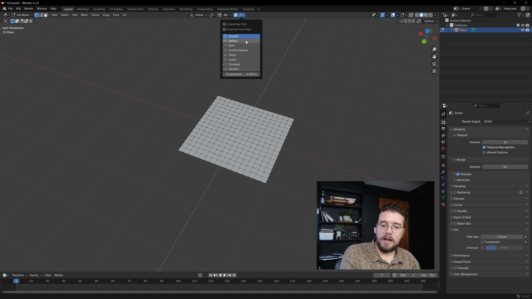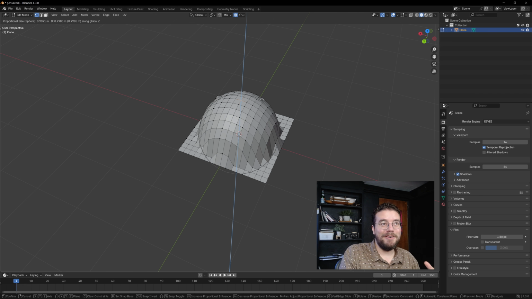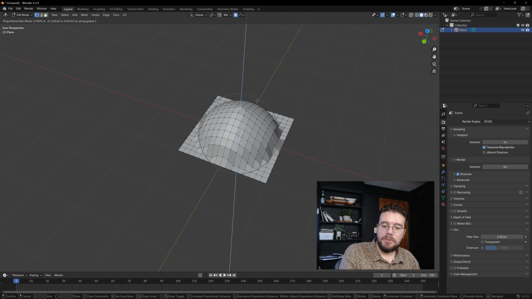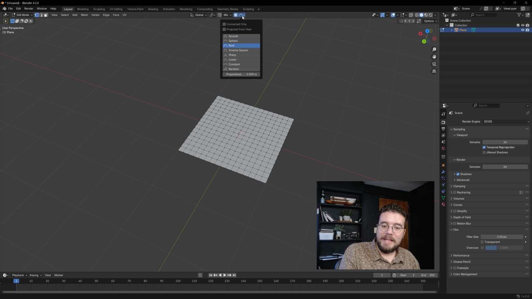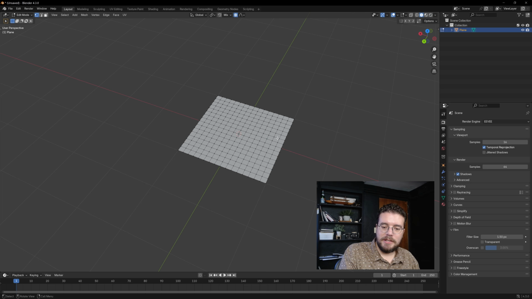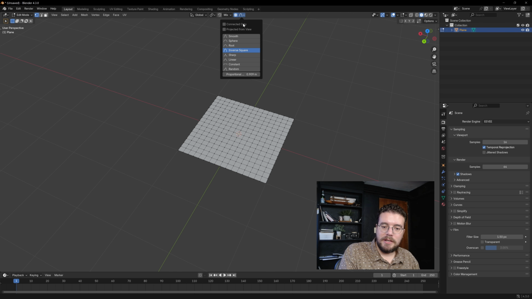We can choose from a few presets here. We have a smooth fall off. We have a sphere fall off. I'll try to say that 5 times fast. We have a root fall off. You could just play with what each of these do, but the pictures give you a pretty good indication of what it's gonna do.